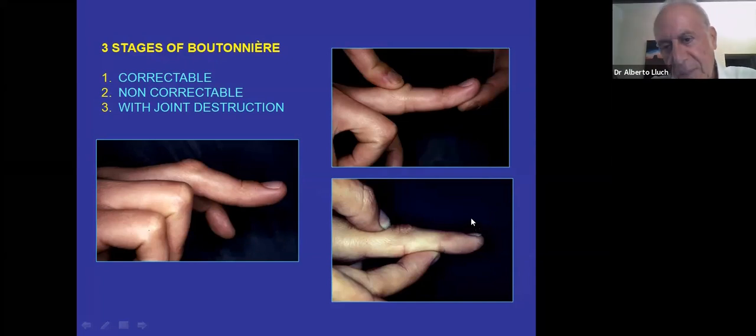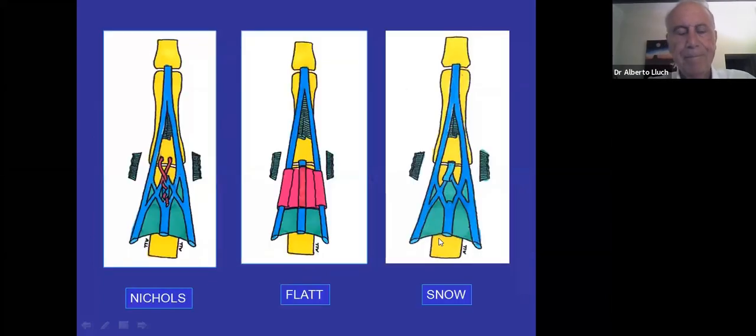If it continues in hyperextension or even increases the extension when you extend the PIP joint, it means that the lateral band is dislocated volarly and the transverse retinacular ligament prevents it from going dorsally and pulls the DIP joint into more extension. So if you have this circumstance here, that correcting the PIP joint, the DIP joint loses hyperextension, like here, this has a better prognosis for a surgical repair.